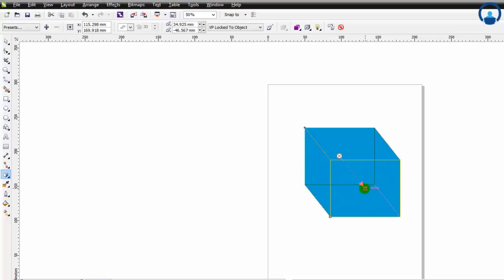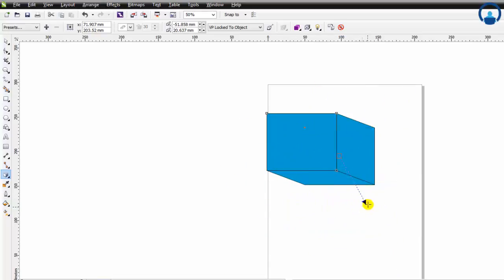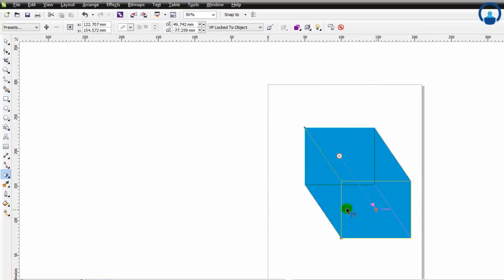It creates an extrude effect on this particular object, and by dragging your mouse you can change the extrude depth, or the depth of the 3D effect, or through the tool options you can change the depth or positioning of this extrude effect. If you want to remove it, you can remove it by clicking on this.